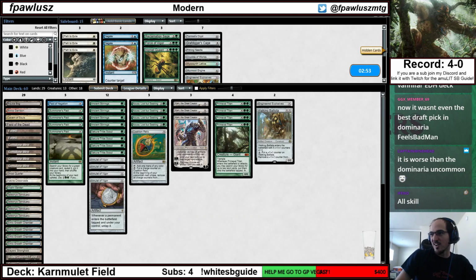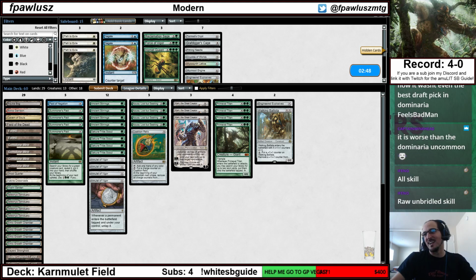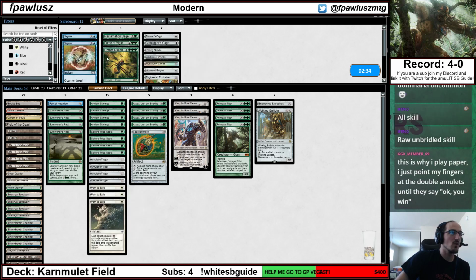It is versus Dominaria and Cone. Yeah, I mean, there were simpler times, Captain Winehead. No, it wasn't even first draft pick in Dominaria. Yeah, I miss those good times.